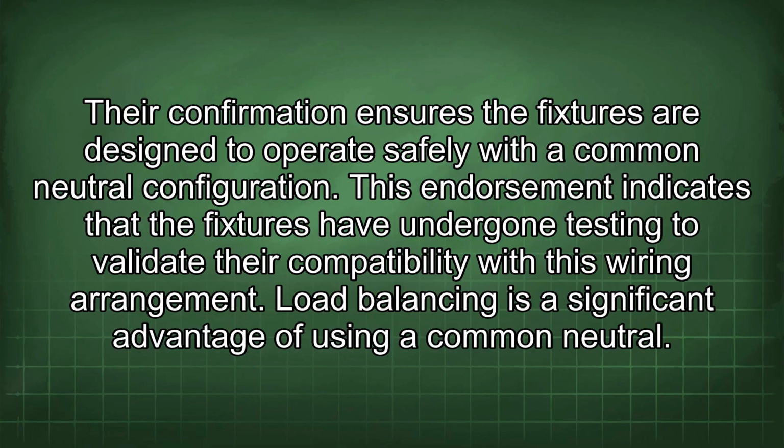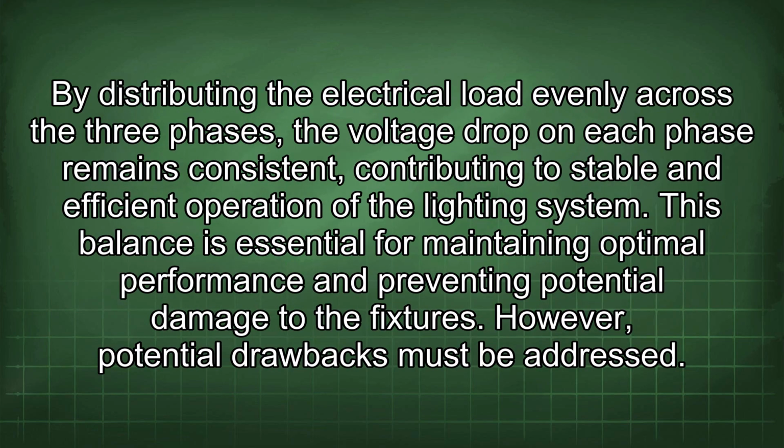Load balancing is a significant advantage of using a common neutral. By distributing the electrical load evenly across the three phases, the voltage drop on each phase remains consistent, contributing to stable and efficient operation of the lighting system. This balance is essential for maintaining optimal performance and preventing potential damage to the fixtures.